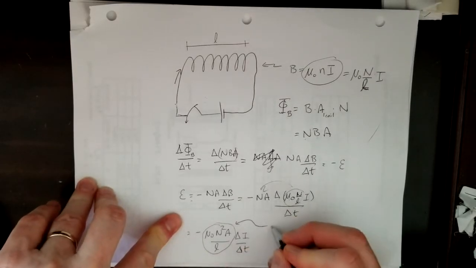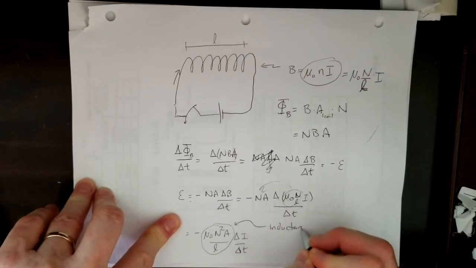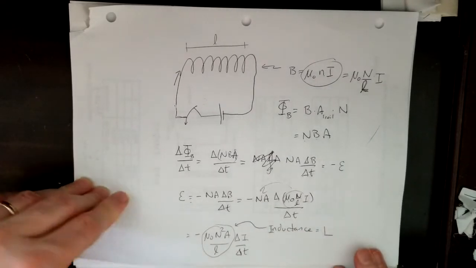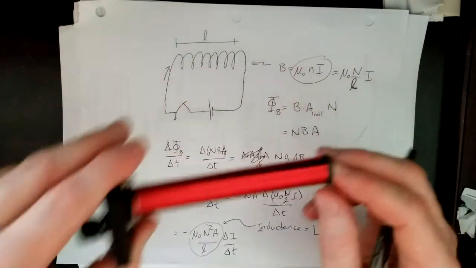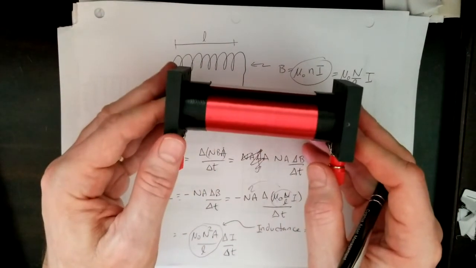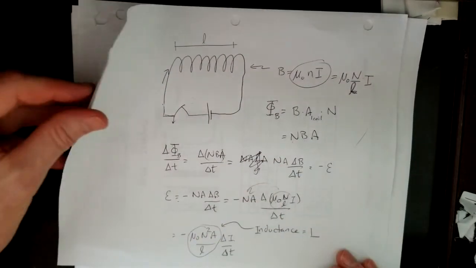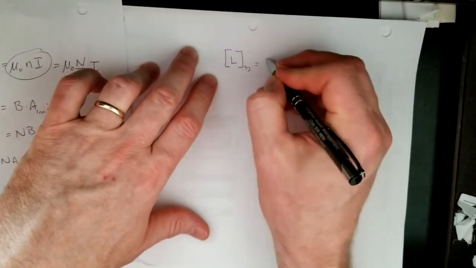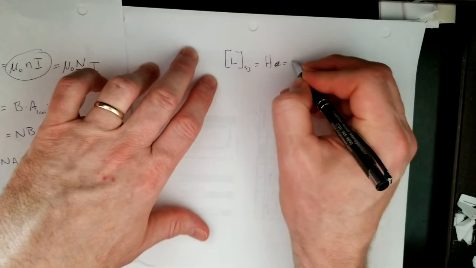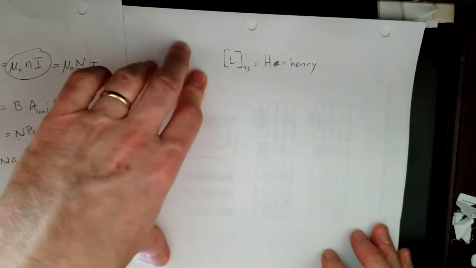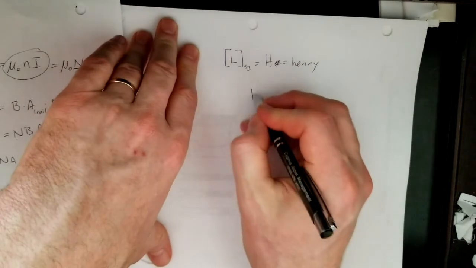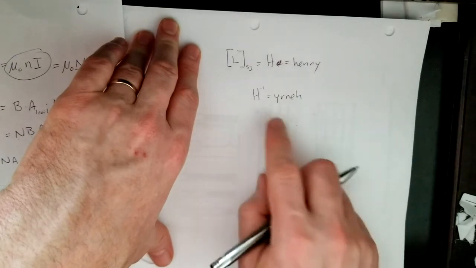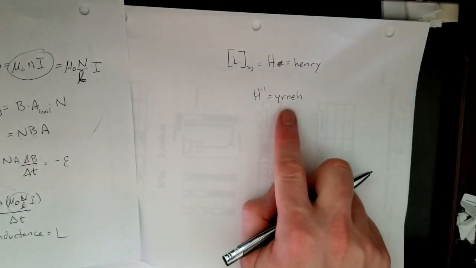This is known as inductance. And the symbol for inductance is a capital L. So this would have a specific inductance. This would have a different specific inductance. Talk a little bit about inductance here. The units of inductance, SI unit, is the Henry. I mentioned this in another video, but there is an inverse Henry, which is the Internet, or however it's pronounced. And again, legitimate word game word.